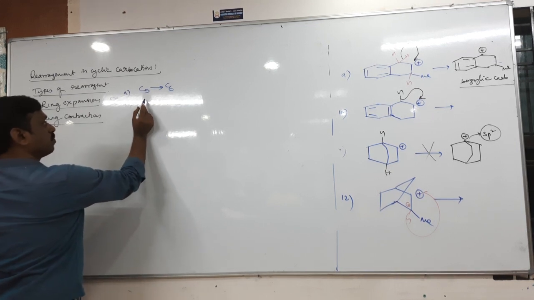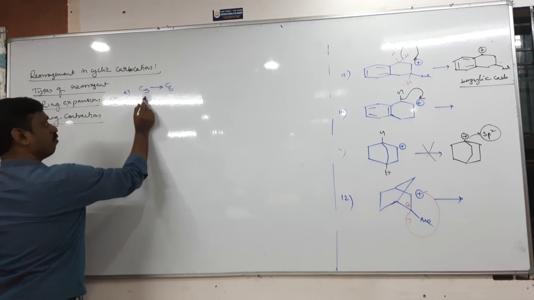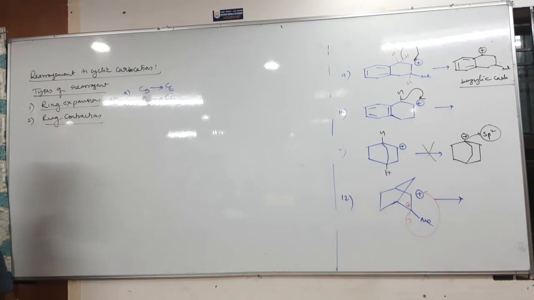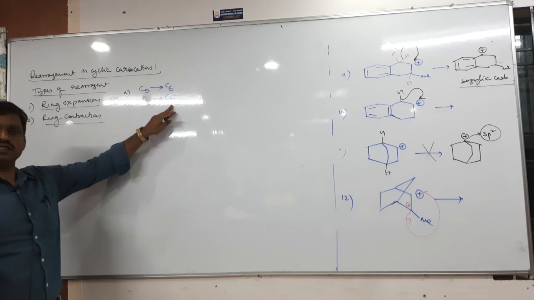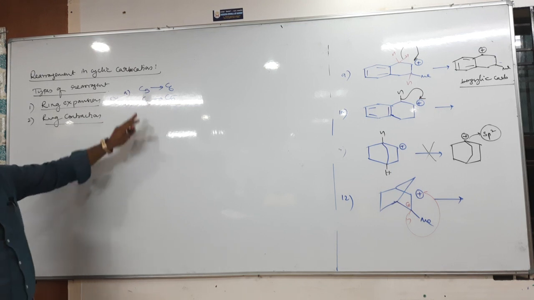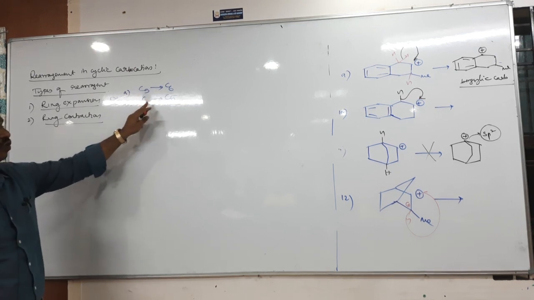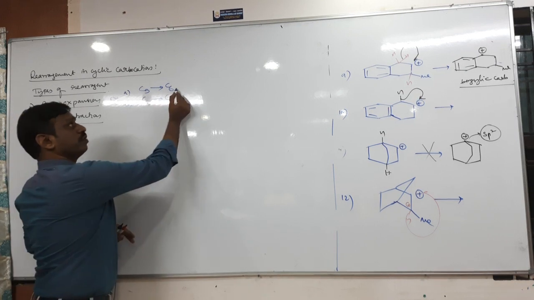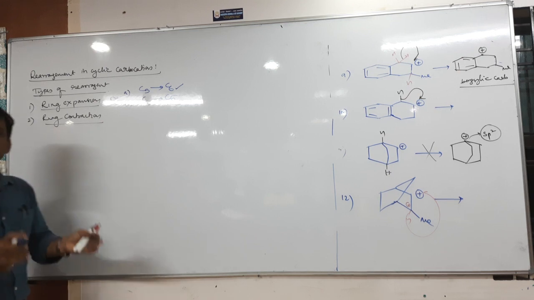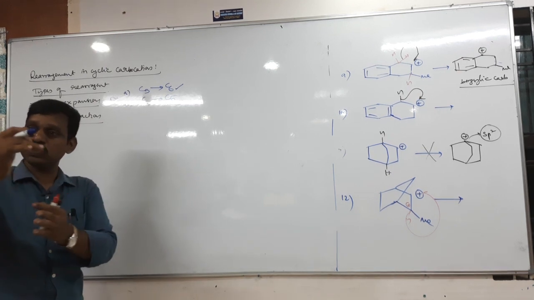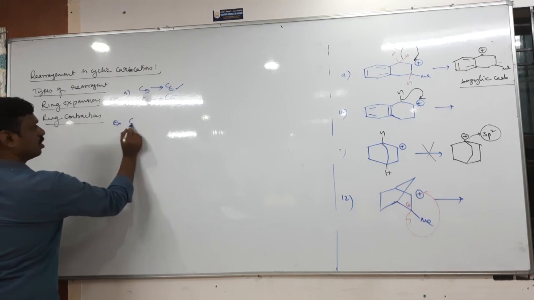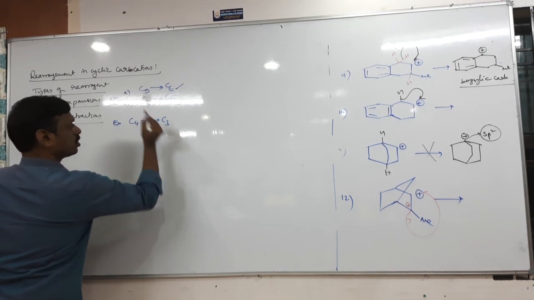Another possibility is that a 4-membered ring also converts into a 5-membered ring. Compared to the 4-membered ring, the 5-membered ring is stable. Therefore, there are two ring expansions, C5 to C6 and C4 to C5, but the first one is very important. We have many more examples. Next is ring contraction. In ring contraction, a larger ring converts into a smaller one. Here we have only one example, that is a 4-membered ring converting into a 3-membered ring.